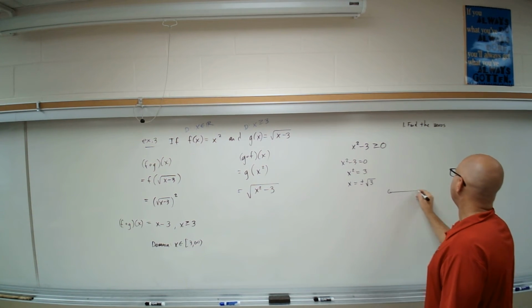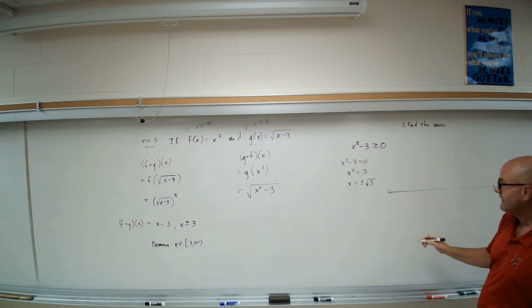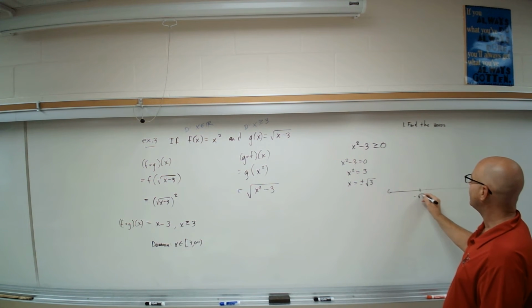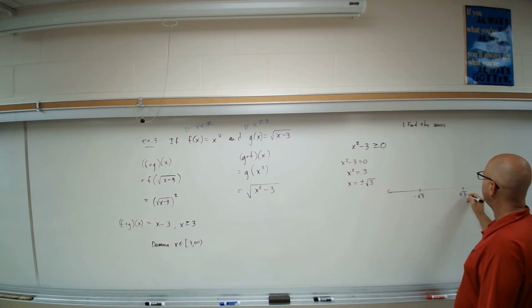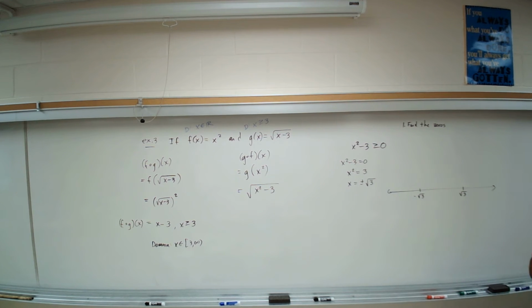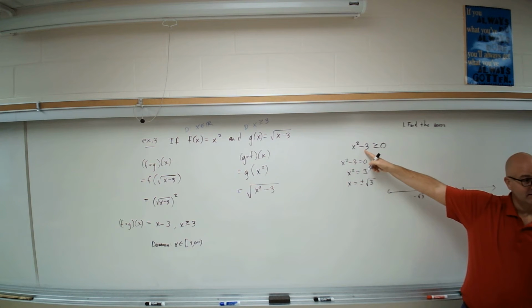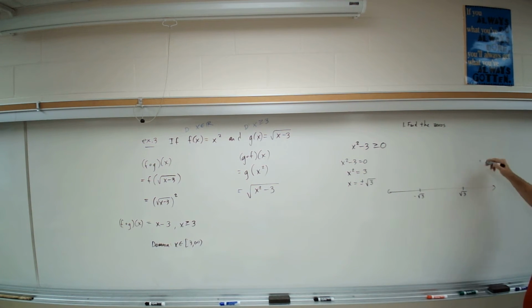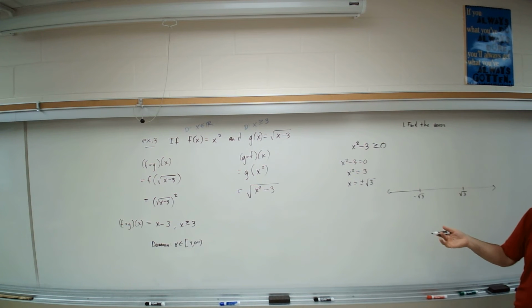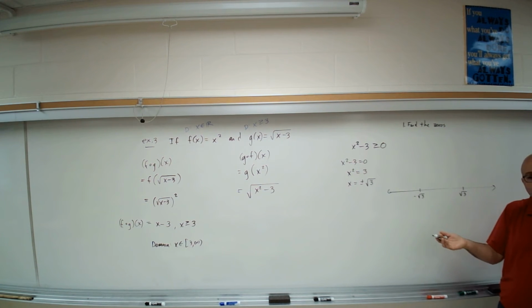Now, if I think of a number line, that would be at negative radical 3 and positive radical 3. Right, those are the zeros of the function. Now, you might know, what kind of graph is this? It's quadratic, right? A parabola that opens up. Does it make sense that it would, if this is the x-axis, it would look kind of like that? Okay, so if you know that, you might not have to do this whole process. But what we're going to make is a little sign table.